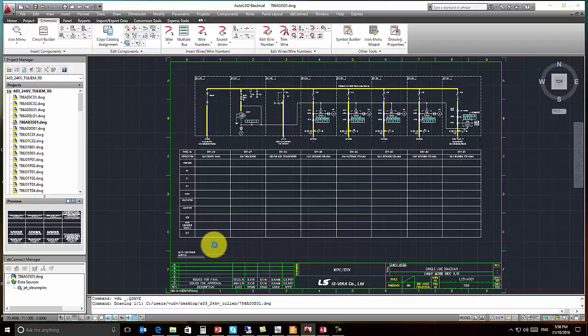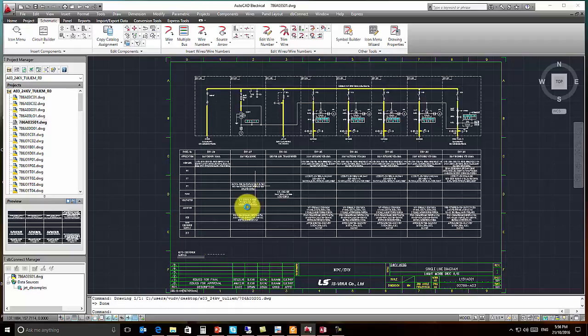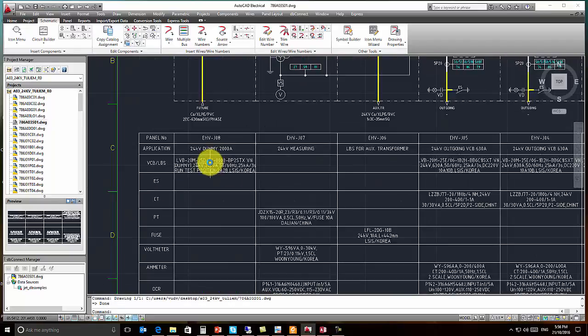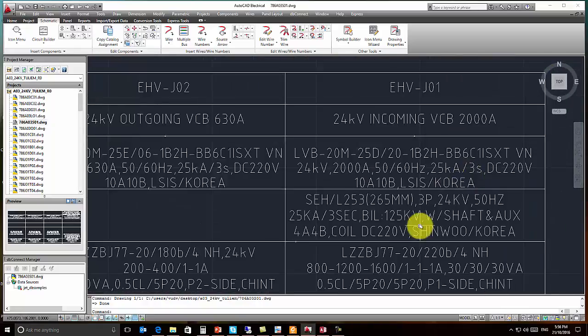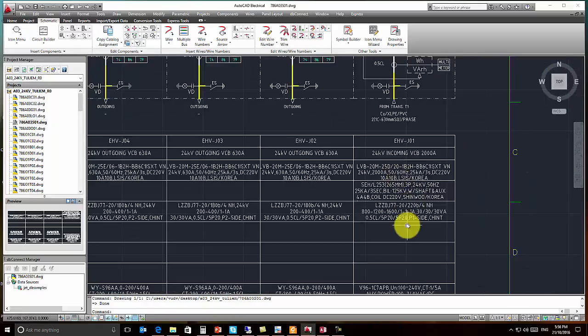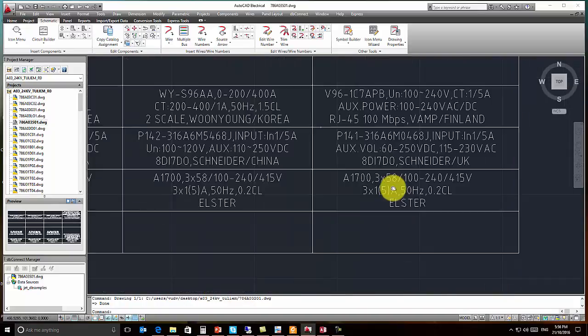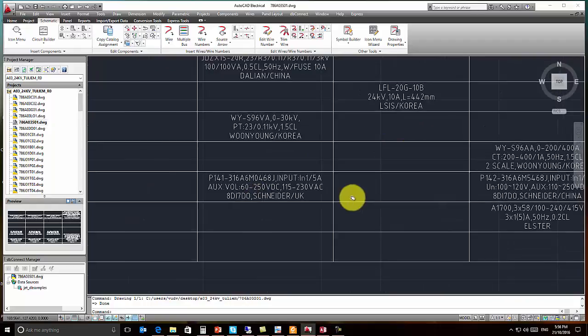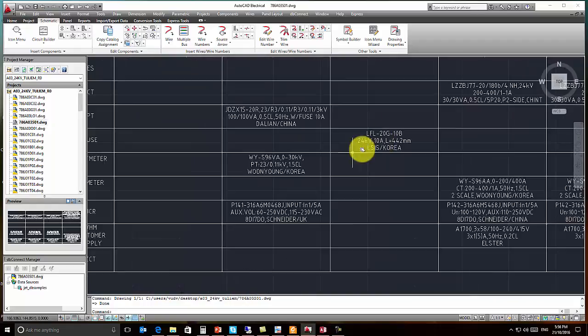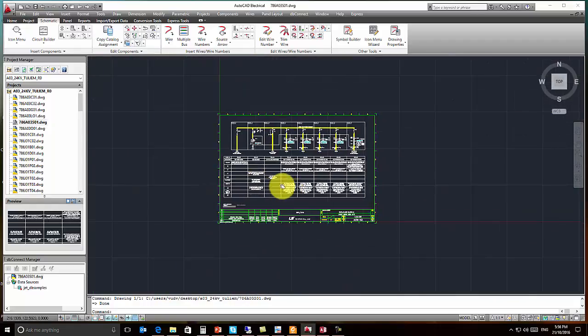Okay, rotation. Okay, and I didn't have a justification, so I'm going to get out of it, and I'm going to go text, and hopefully this is going to be right. And J for justify, and I'm going to go ML for middle left.